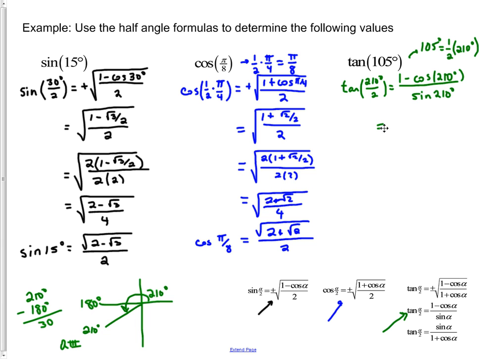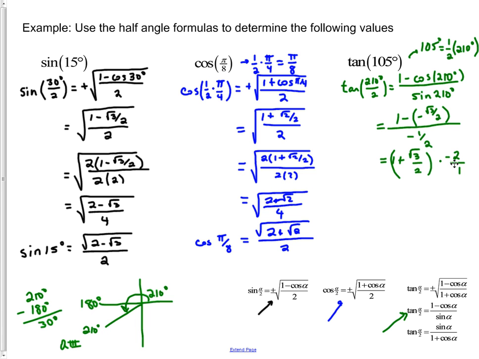So our formula, here's what it looks like now. 1 minus the cosine of the 30-degree reference angle is square root of 3 over 2, but it's a negative square root of 3 over 2. And we're dividing that by the sine of 210 degrees, and that's negative 1/2. Well, in effect, because we've got a single fraction down in the denominator, we can multiply by the reciprocal. So we're going to actually have 1 plus the square root of 3 over 2 times negative 2 over 1.